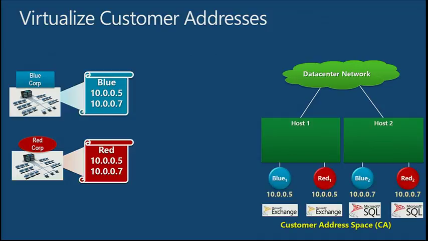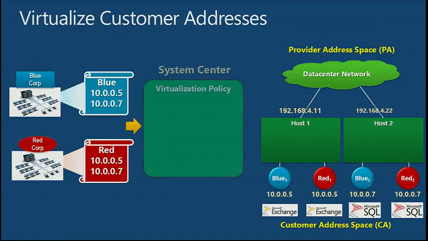And we've got our hosted environment, our data center environment with a couple of Hyper-V hosts. Let's call them host 1 and host 2, and we're able to run those two environments. We've put the two machines 10.0.0.5 on the same host, the two machines 10.0.0.7 on the same host, and we're running a customer address space there. Then we've got what's called the provider address space. These are the physical addresses that sit on the Hyper-V hosts themselves, what the data center people would see physically on the network. They are unique because they are running on a physical network fabric.